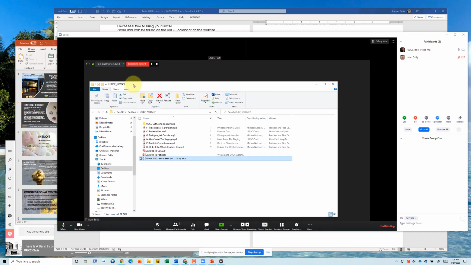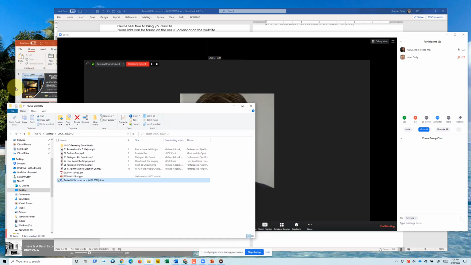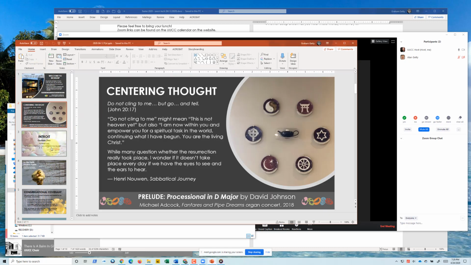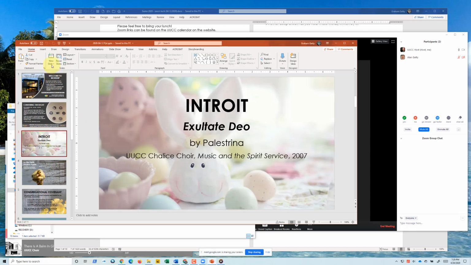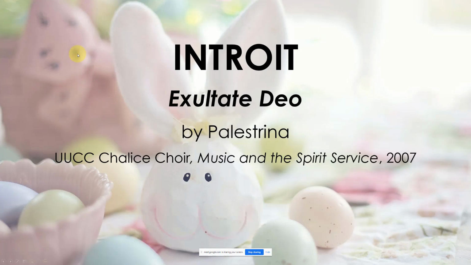So in the assets, we have Exaltate Deo ready to go, so we know that's recorded. But we escaped out of the slide, which is why this is so important. If you click this button, or just say start slideshow, it's going to go all the way back to the beginning, and then you'll have to go forward and it'll stress you out. So this is a helpful thing, because it's going to start the slideshow right there.